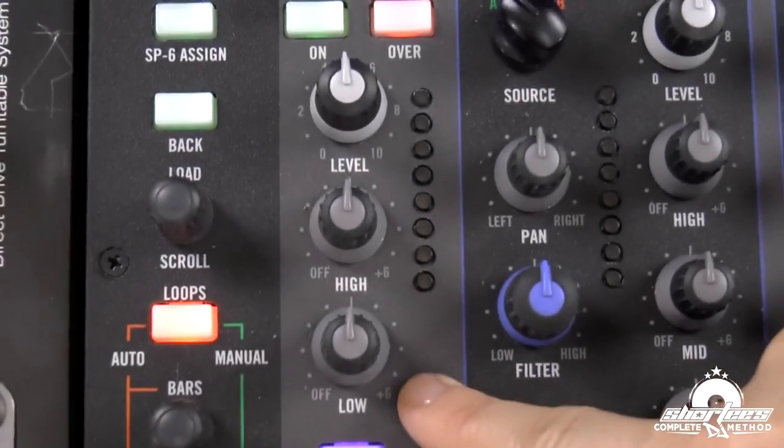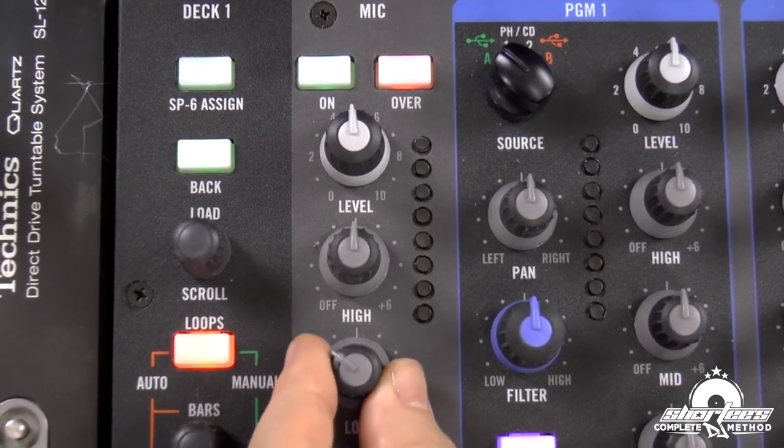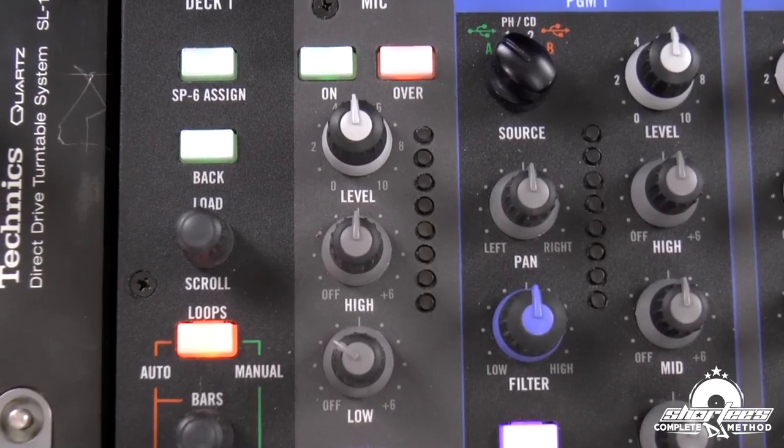So remember, stay out of the red. And then it also has an EQ, but this only has highs and lows. You don't really need a fancy EQ, but it is good to have an EQ on your mic more than just the volume knob, because sometimes it can be too bassy and cause feedback and stuff like that with your vocal. So you want to turn the lows down a little bit so it cuts through a little nicer.